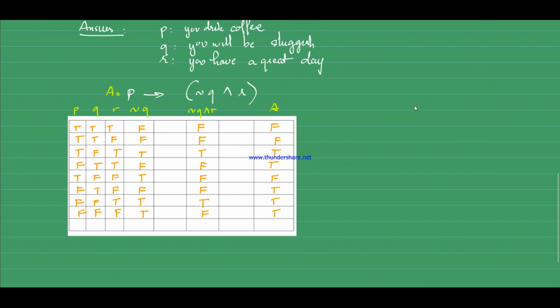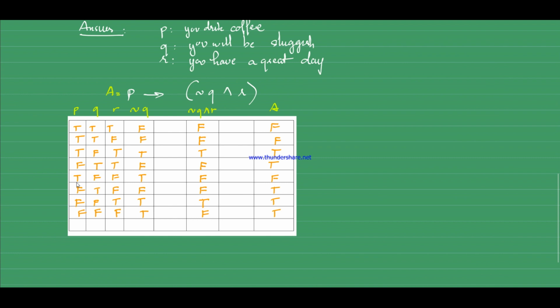Okay, so this is implied, right? So you did not get A, you did not get a watch, so this is true. You did not get A, so you still get the watch. This is also true.